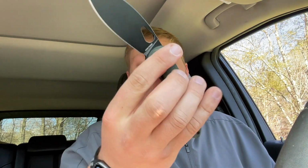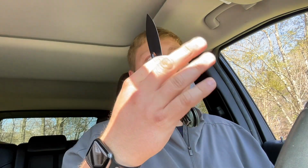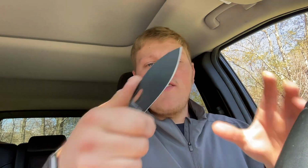And like I said, it's quirky and it's different looking, but from a utilitarian standpoint and from an actual use case, this thing is really fantastic. It just cuts so well. And again, you guys know, I'm not a hard use guy. I don't beat my knives up. I don't cut a whole lot of crap with them.